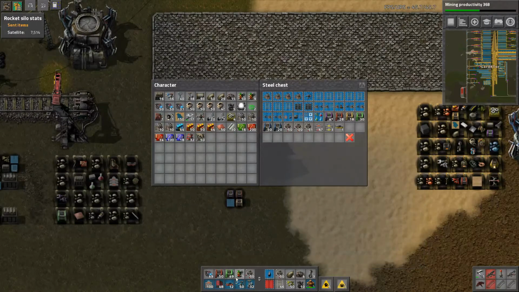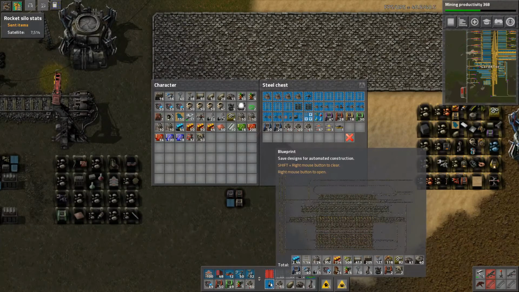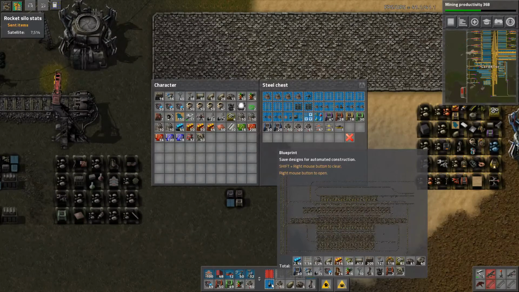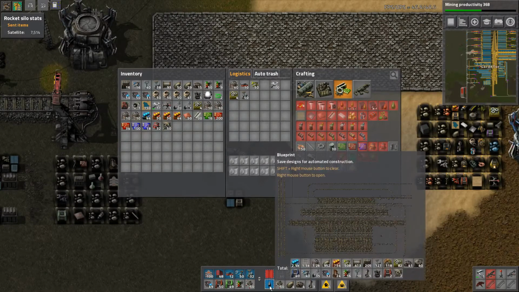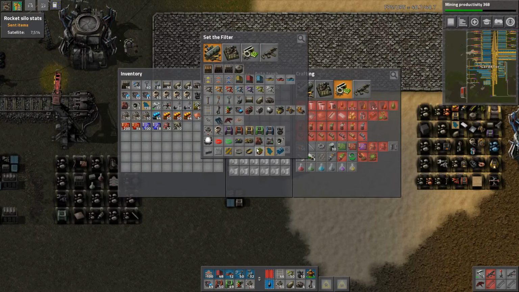What else? Oh, I flipped this around. That was a bit silly. So we want... that's a lot of pipes. Let's start off with our... we need 82, so we might as well get 100 of those. And 120 chem plants.